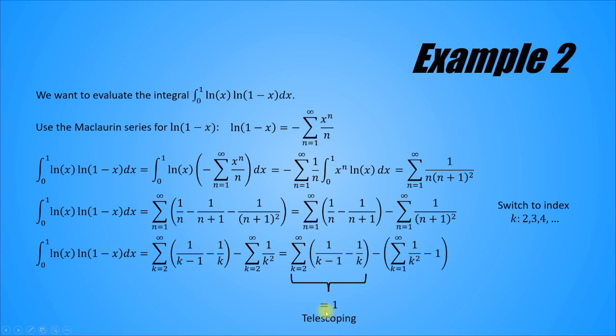You can see that clearly by listing out the first several terms of the series and observing all the cancellations that take place. Only the 1 survives. In fact, this is probably a worked example in your calculus book. And this series sums to pi squared over 6. So what I have is 1 minus pi squared over 6 minus 1. And if I simplify this thing, I get my answer. The integral from 0 to 1 of the ln of x times the ln of 1 minus x dx equals 2 minus pi squared over 6.